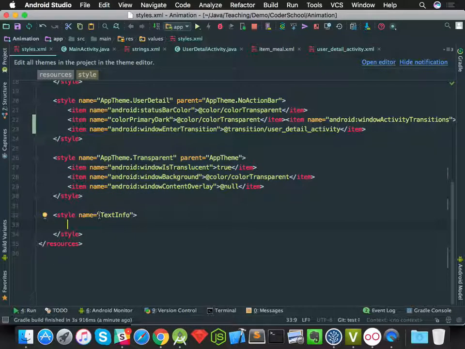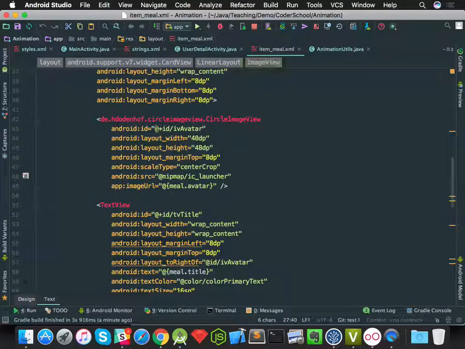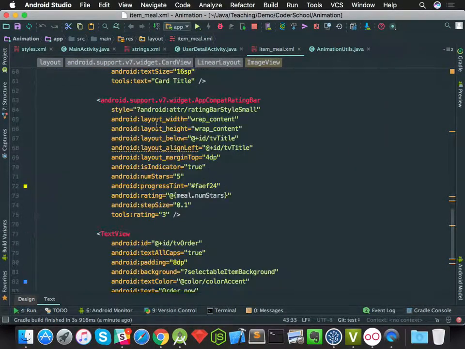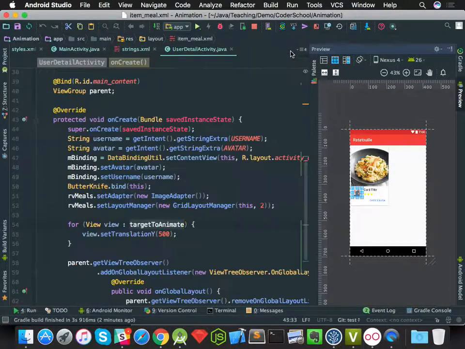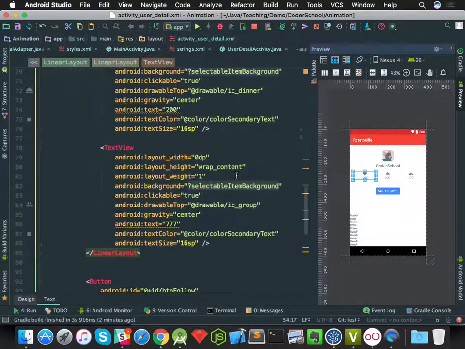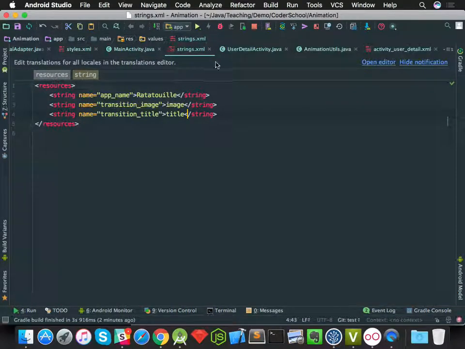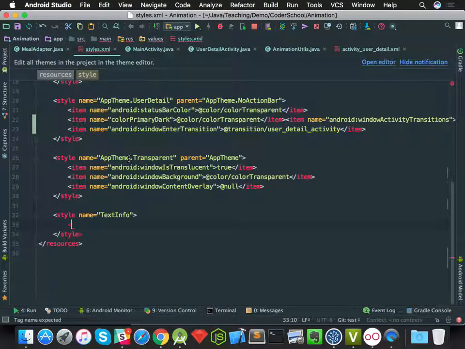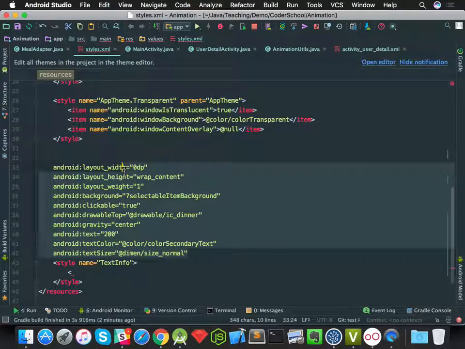Okay, and here I'm going to do some refactoring. I'm going to refactor the activity user detail, and these two buttons are really the same. So I'm going to try to pull out the code that I need into the style so that I can reuse that. Okay, so here I just copy and paste.